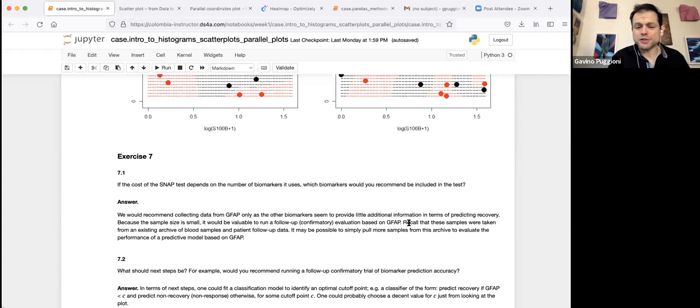So a classification study typically works like this. You determine a threshold for the variable of interest that will tell you, above or below that threshold, if the outcome is more likely to be recovery versus no recovery. This is just a logistic regression. Yes, logistic regression is probably the first classification model that you will encounter.